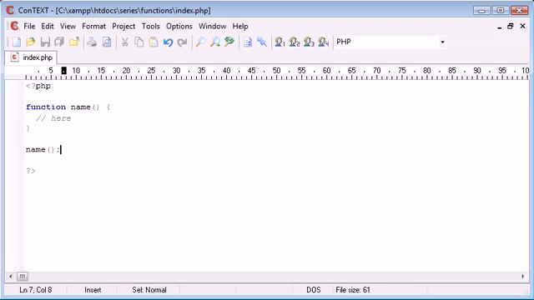Now, what if I want to create a function that's going to add two numbers together? This is a sort of real life example of why you might use a function. You may have a program that simply adds two numbers together. You might take user input, number 1 and number 2, and you may need a function to add these two numbers together to save repeating this code. It's always good practice to use functions as well, because they structure your code a lot better than if you're doing things on the fly. By calling functions, especially with arguments, you're saving a lot of time and making it a lot easier to read as well.